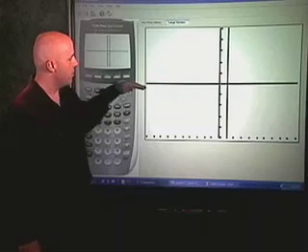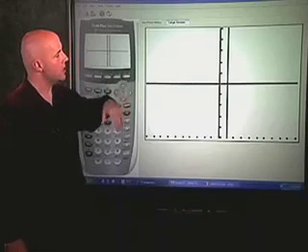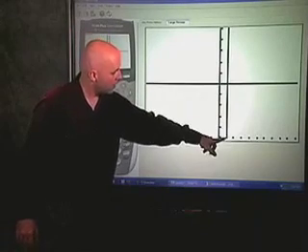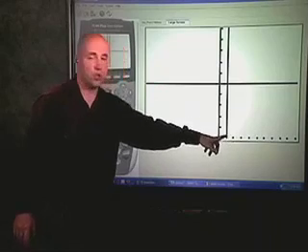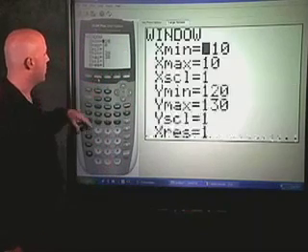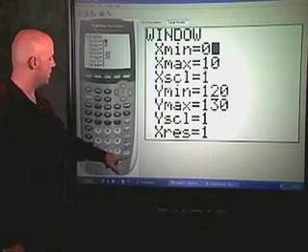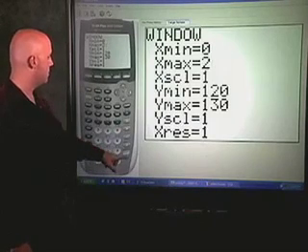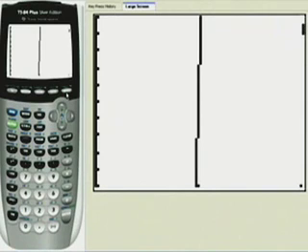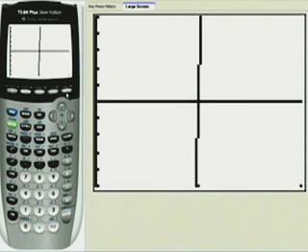Now here we see the graph for y2, that's at 125, that was our constant. This will be the graph of y1, and we see that it's crossing somewhere between 0 and say 2. Now we could narrow that window down a little bit. If we want to go back to our window, maybe just look at between 0 and 2. It's not really necessary, we're just looking for where they cross.